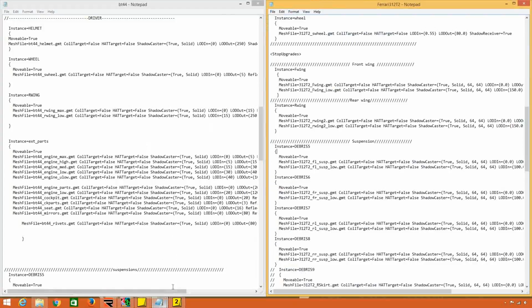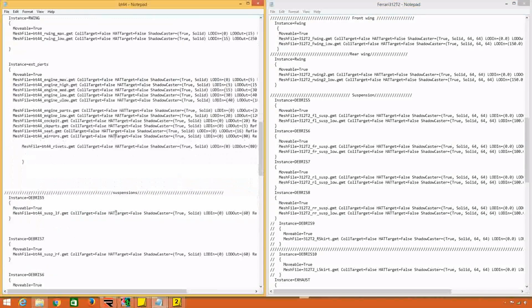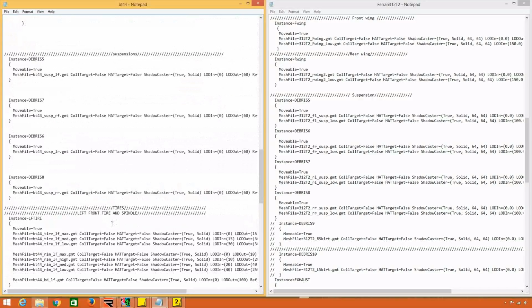instance, and it all relates to the damage file because on the instance it will try and find the name. So the rear wing has a specific damage setting, same with front wing, and you can adjust that in the damage. We'll go on to that later. Debris 5, 6, 7 and 8 are suspension files, so that's the same from rFactor 1 to rFactor 2. I believe it is still the same.